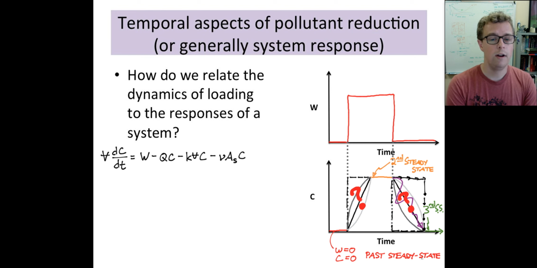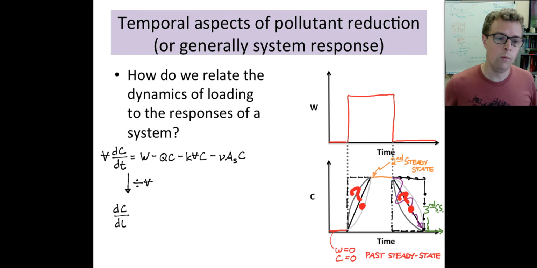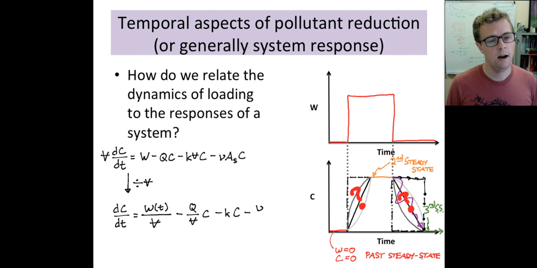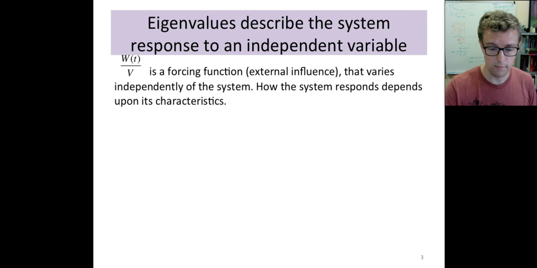So the model I'm writing out right now is what we looked at last class. Accumulation on the left-hand side equals loading minus outflow minus losses due to reaction minus settling. And we'll make one adjustment today. We're going to divide both sides of this equation by volume, and so when we do that, we get the equation at the bottom of the slide here. Great. So we've got an equation. What do we do with it?